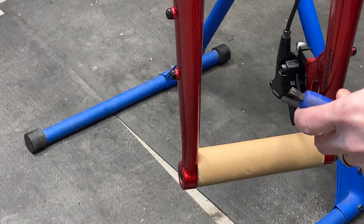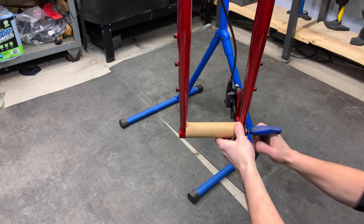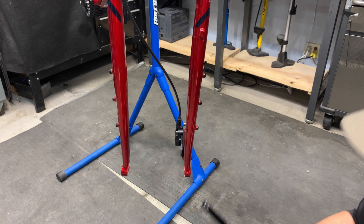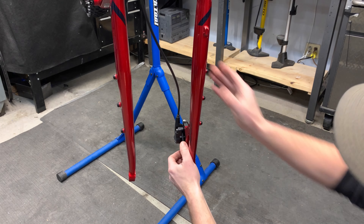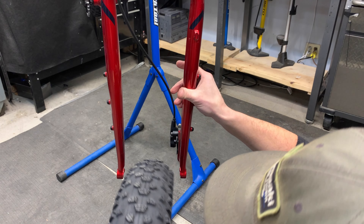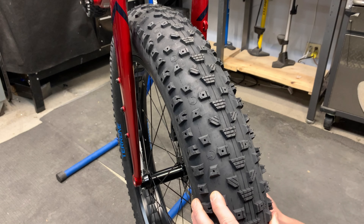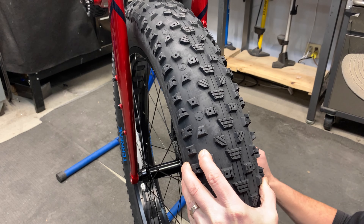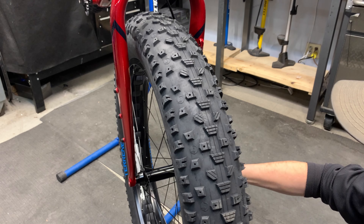Once that's done, get ready to install the front tire. We're going to remove the bleed block and then remove the through axle as well. Once the through axle is removed, I like to put just a bit of grease on the threads to ensure it will come out easily next time. Gently remove and pull the bleed block out. These tires are massive — the 4.5 tires by Terrene K Heater. They're studdable, although not studded currently, and they're tubeless ready. It looks like they're going to roll over absolutely anything.